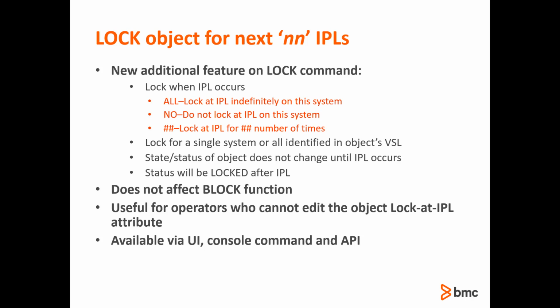Options indicate if the locking is supposed to take place for every following IPL or just for several IPLs. If an object is already being locked at IPL, the No option disables locking in the local system at the next IPL. The request to lock at IPL can be for a single system or all the systems in the object's VSL.